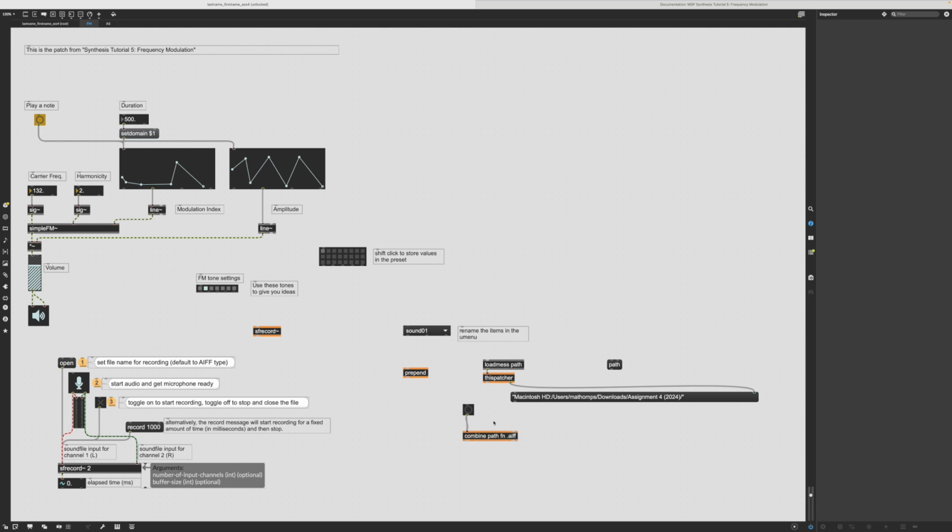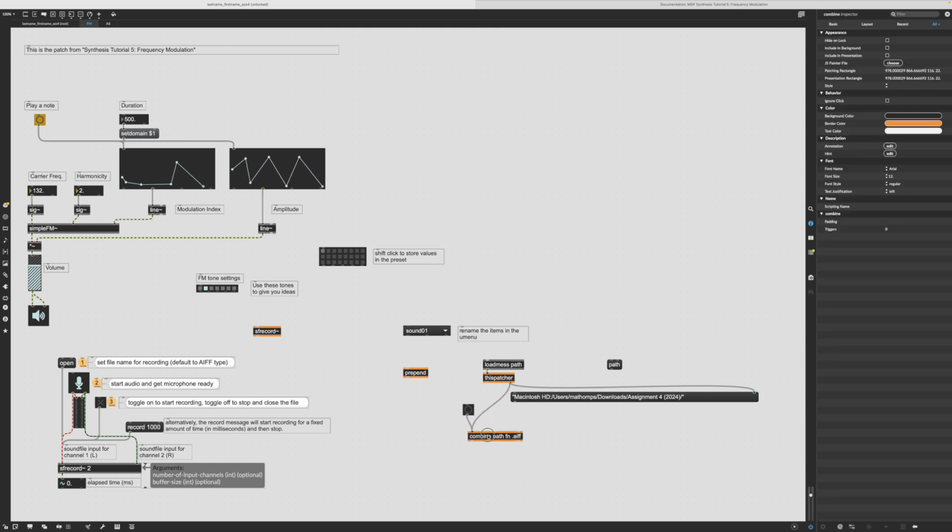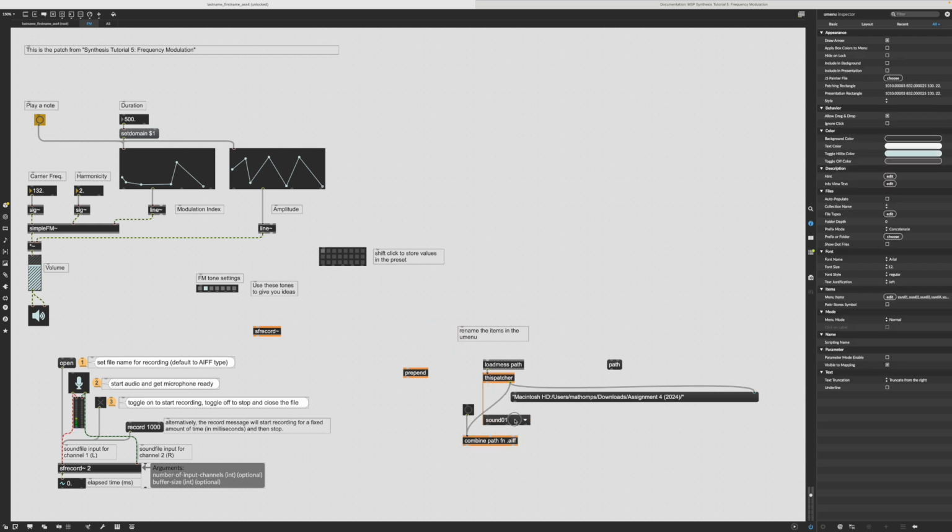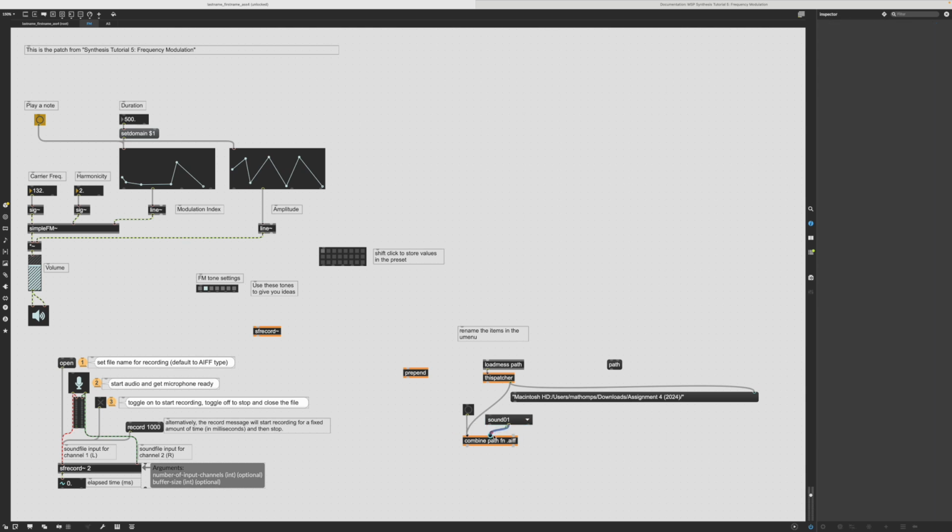So now what I'm doing is I'm creating the path for my eventual audio file using this path and FN. So if I have this path here, the path will be located here, and the file name will be coming from here.